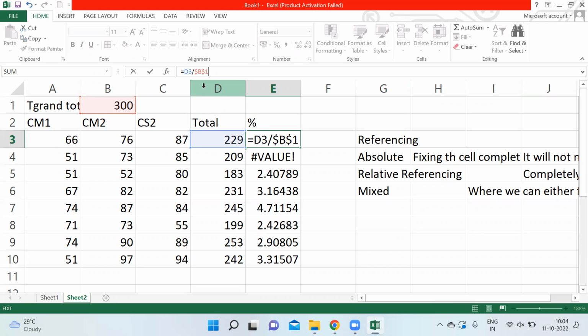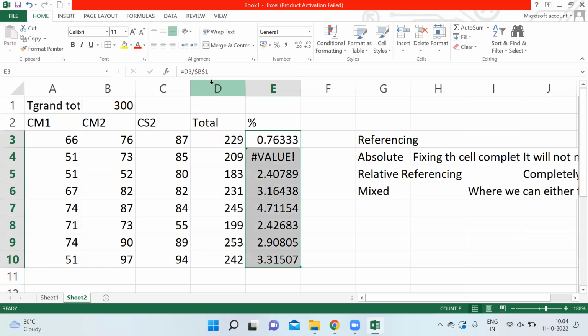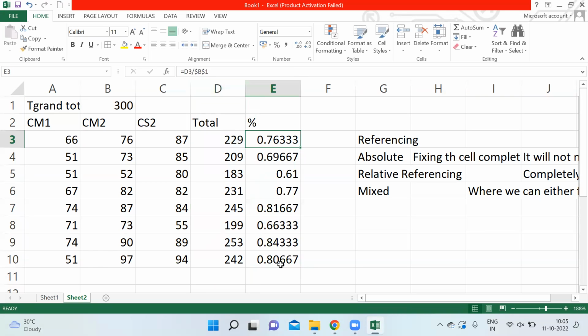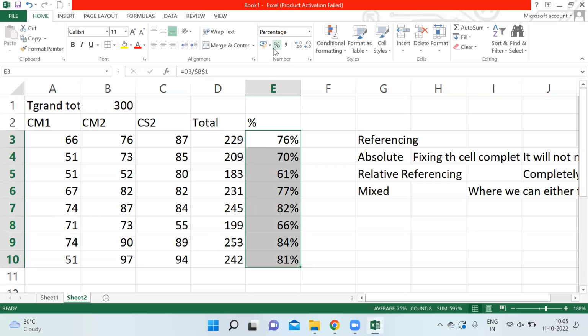For some, it will be just F4, depending on your keyboard settings. Please see both the dollar signs: the dollar sign before the column and the dollar sign before the row means it's an absolute referencing and it will not change now. Now, if I drag down, I get the correct answer.